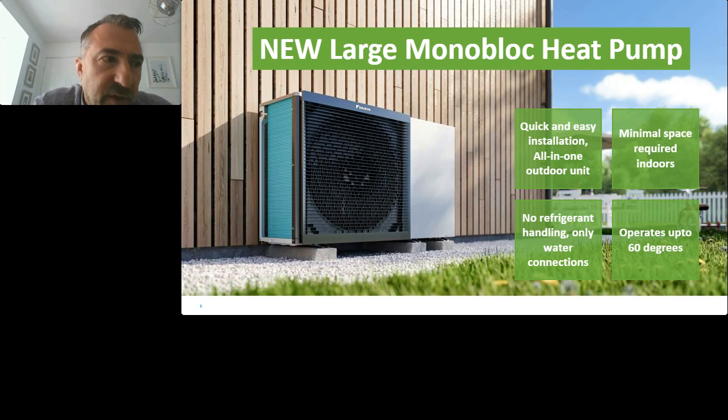In terms of the temperatures, again, all the heat pumps used to run at quite low temperatures, which used to mean you had to install larger radiators, but heat pumps these days are getting warmer, the flow rates are higher, so these new monoblocks run up to 60 degrees, and we've got what we call high temperature units that run up to 70 degrees. So yeah, boiler kind of temperatures. What was a barrier in the past, having to put large radiators and large pipework everywhere, isn't necessarily the case. And there is a heat pump to suit every kind of technology.